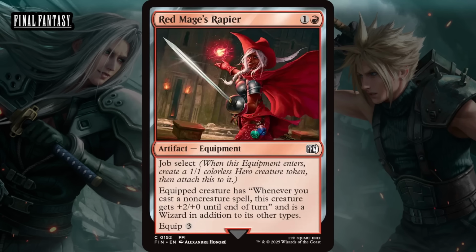Next up, it's Red Mage's Rapier, which for 1 generic and a red is a common artifact equipment with job select, which means when it enters, you get a 1/1 hero token, and you attach this to it. And the equipped creature has, whenever you cast a non-creature spell, this creature gets +2/+0 until end of turn, and is a wizard in addition to its other types, and it equips for 3 generic. This does not look good.